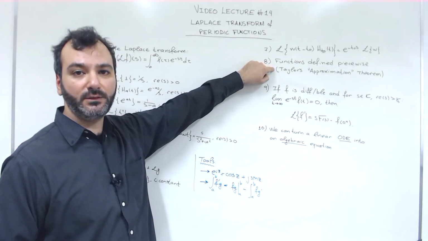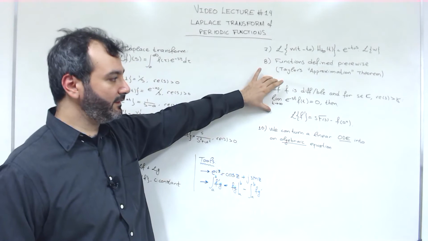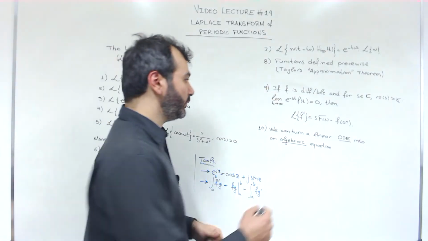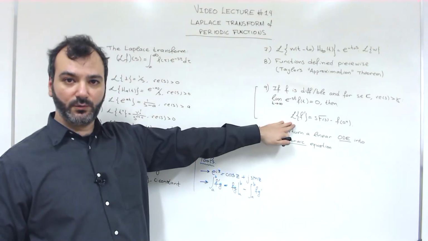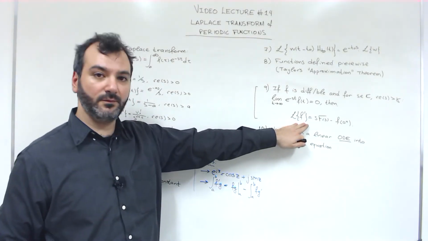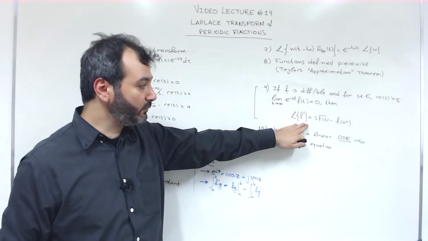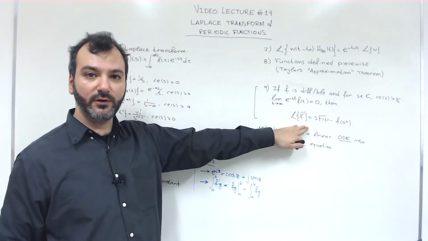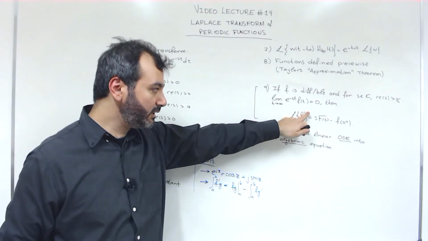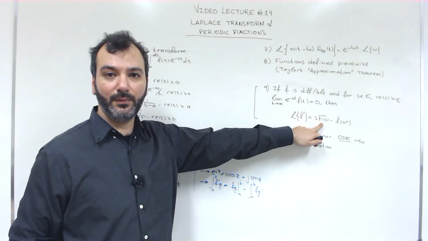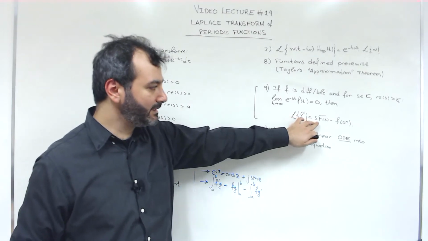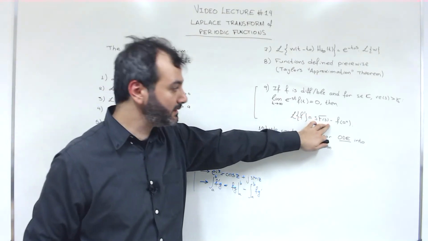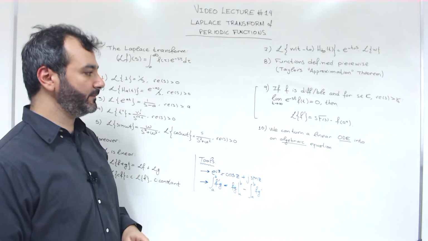And we use this property, number 7 here, to derive the Laplace transform of functions which are defined piecewise. Then in the last lecture we gave the most important property, which is this one, which allows us to compute the Laplace transform of derivatives. And we see that the Laplace makes the derivative disappear. It turns the derivative into multiplying the Laplace transform by s. So L of f prime is s times F of s, minus a constant term over here.